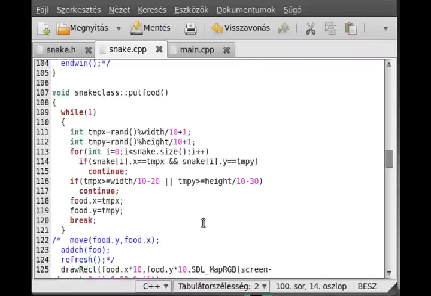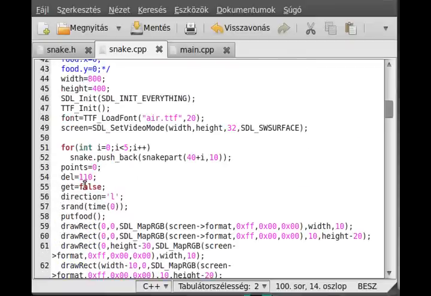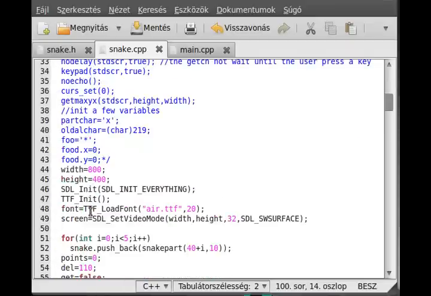Sorry, there is no load font, there is open font. So open font. Alright, now we can run it.